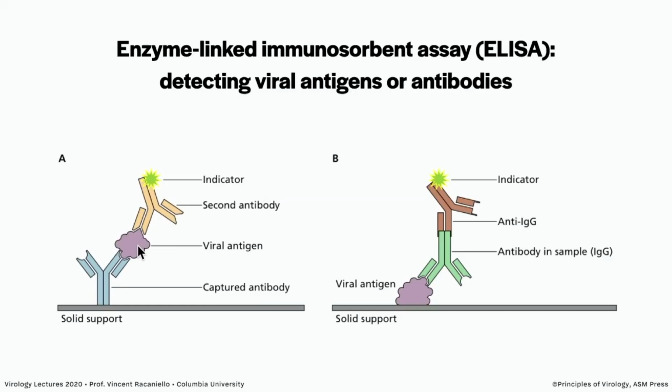And I'm going to show you an example of an at-home lateral flow assay that can do this. Very, very much like a pregnancy assay. You're basically using antibodies to capture a hormone in urine and using a second antibody to detect it. In this case, we're doing viral antigens. You can also look for antibodies in your blood. If you think you were infected some time ago, you have antibody, and you can detect them. In this case, you put antigen on the solid support. You put serum in the test, and if you have antibodies to the viral protein in your blood, they will bind, and then you use a second antibody, an anti-IgG, with an indicator to detect them.